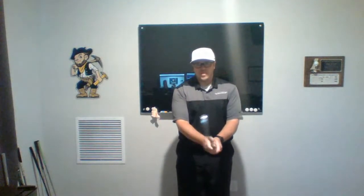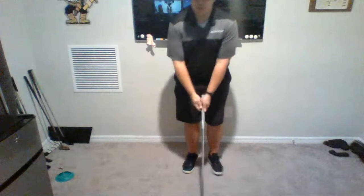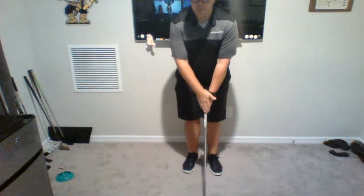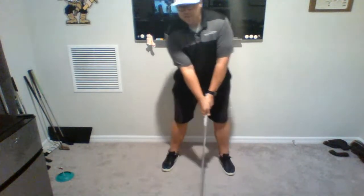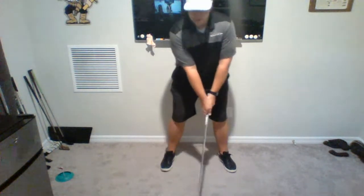So Hansi says, can you talk about grip and how it affects a stable, fluid spine? Sure. So basically, gripping the club, because your trail hand is below the lead hand, it makes it a little bit easier to get into that tilted away position. Now, if you have a really weak grip, so let's say you're kind of like this, grip is going right down like that. It makes it a little bit more difficult to get into that position, but you can still do it. It's just a matter of getting in this tilt right here.